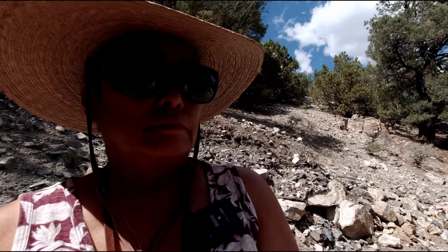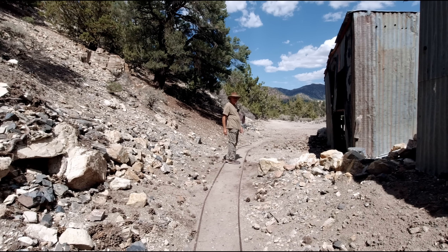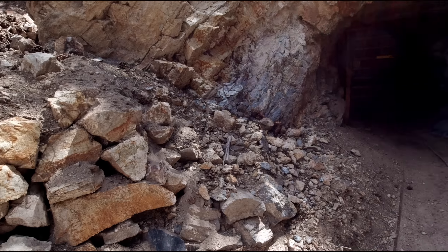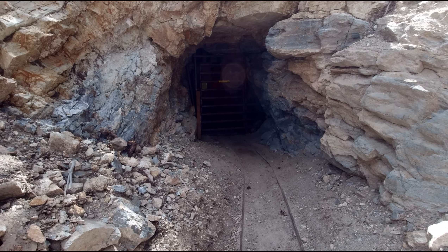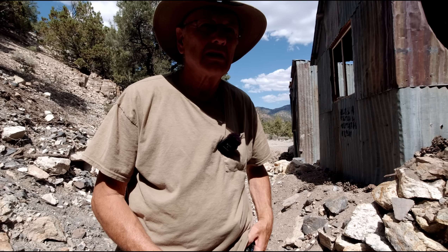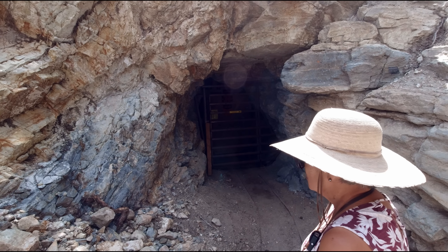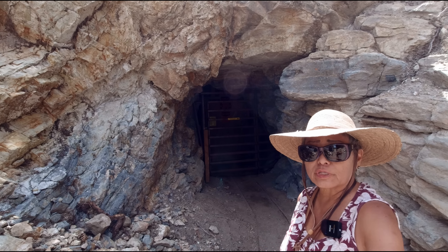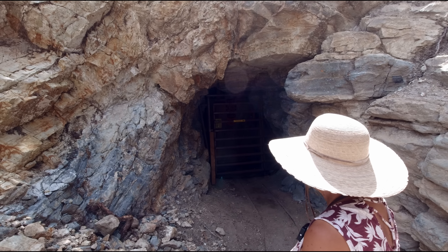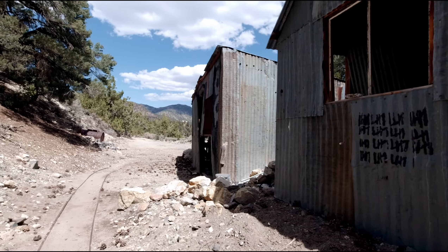It's on right now. Whatever it is, I hope it doesn't get you. Battery's dead in it. Wow, that's cold — I'm feeling it here standing in the sun. Did that gate make any noise? I almost feel like just leaving the camera to catch that. When I first heard it from over there, it was doing it for quite a while. I'm going to go look in this building over here — we'll try to be quiet. Maybe we can hear that again. Let me move carefully so we don't get snake bit.